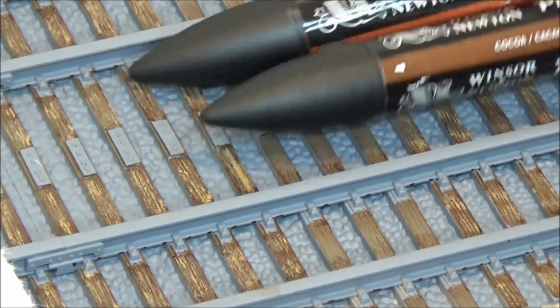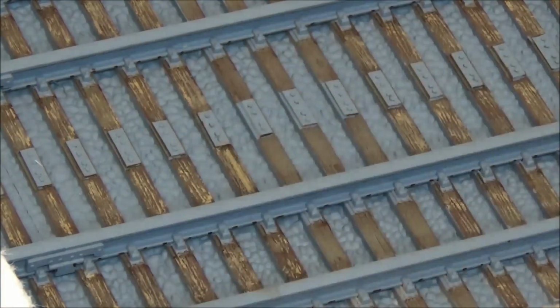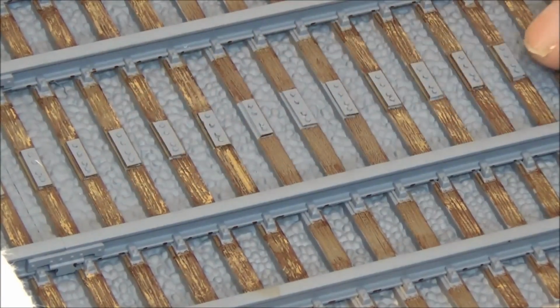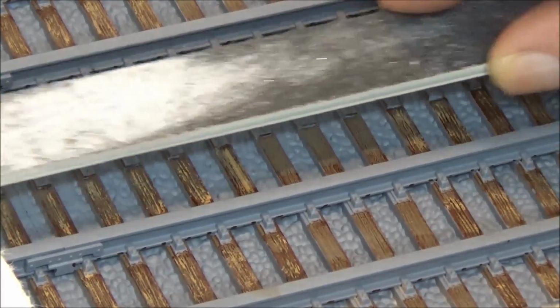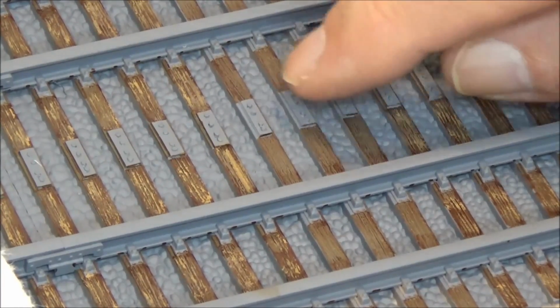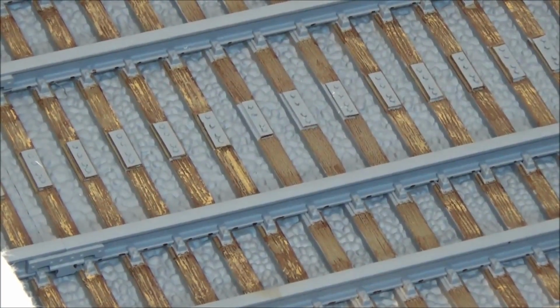All right, but at least in about 15 more minutes, I will have the railroad ties done. Then I can start on the tracks and these little plates in the middle here. When I told you I was working on them, I took my sanding stick and went down across all of them and got them knocked down pretty far. They're just barely sticking up. I can feel them. I might have one or two that I went a little bit too far, but 90% of this is going to be covered by the model, so I'm not worried about it.